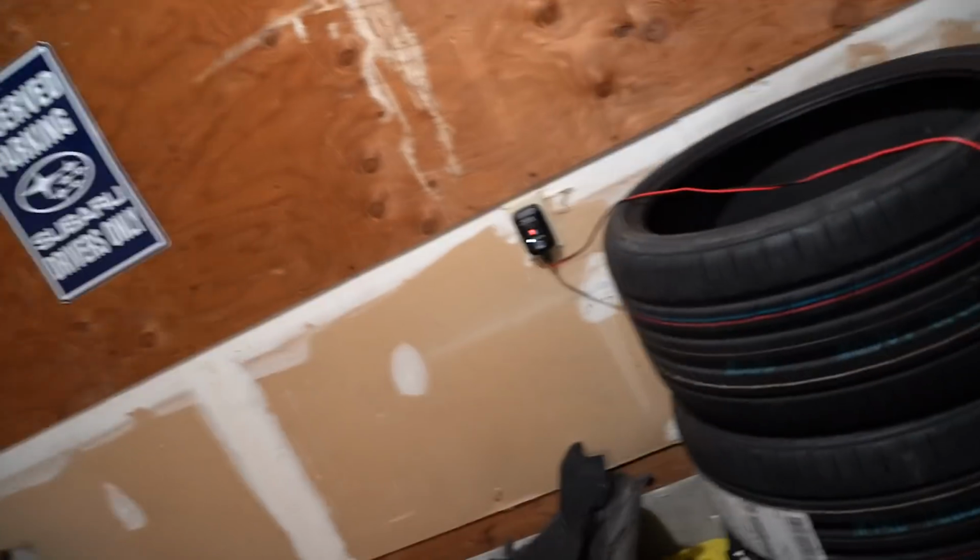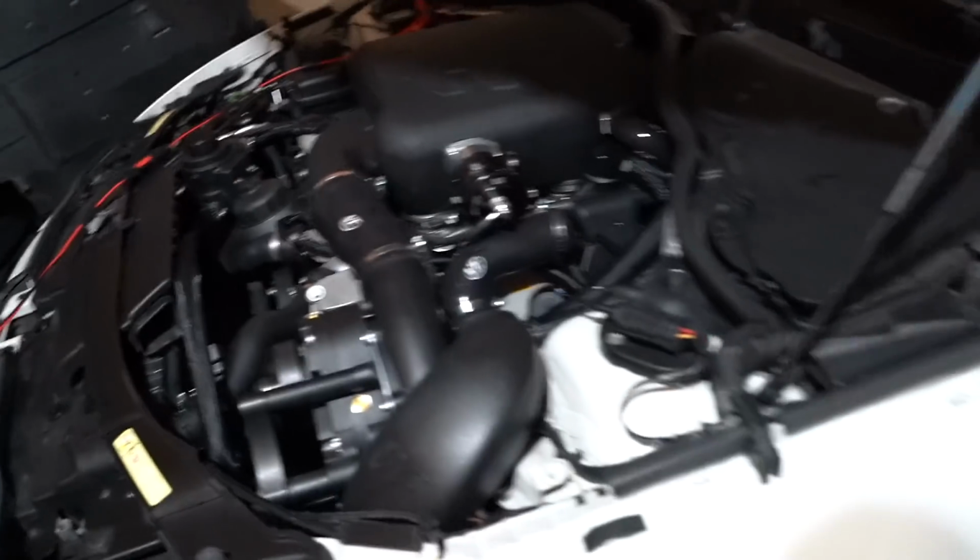So even though we had the battery tender on the car the whole time they were coating it, it looks like the battery still died. I don't know if it died in the middle of them coating it or after they finished up. Either way, we cannot fire up the car to make sure everything is working properly. And as far as I know, you're not supposed to jump these things either, because it kind of messes with the FRM. These cars are so picky.